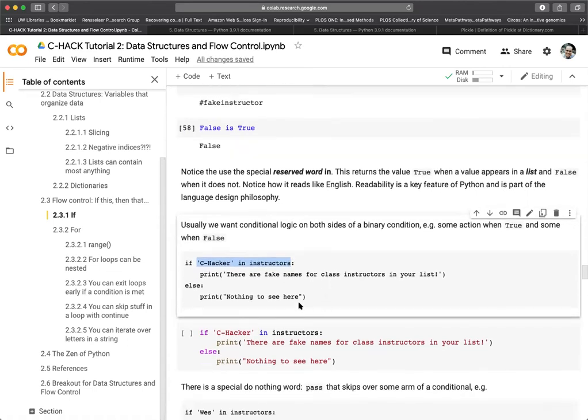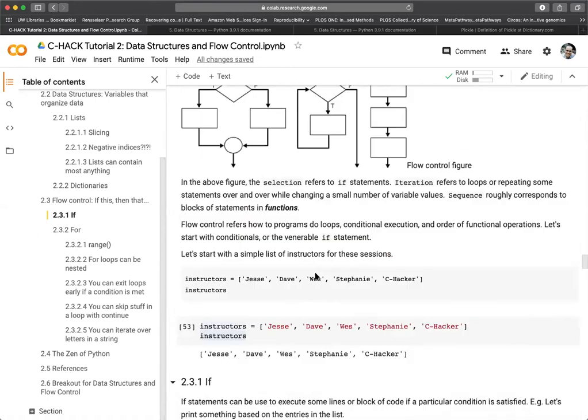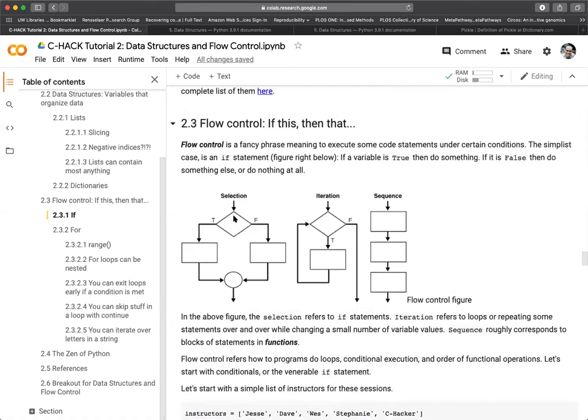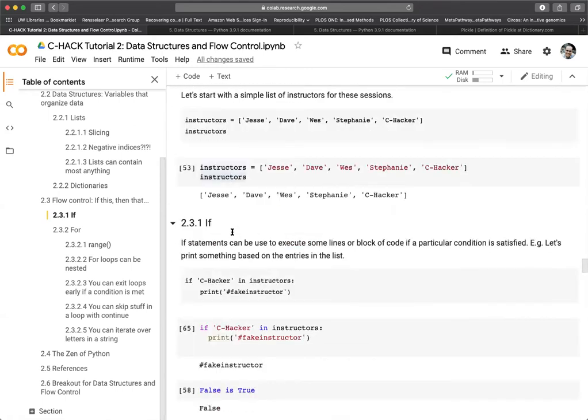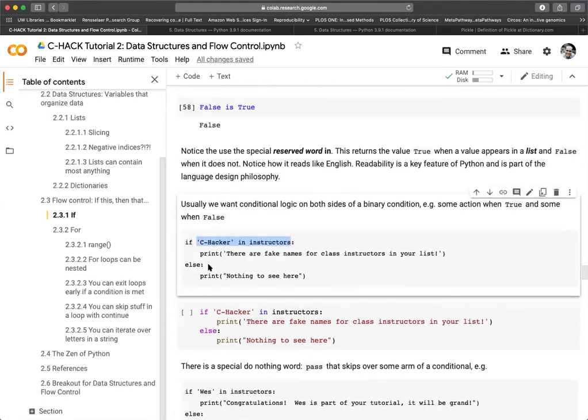Sometimes you want to actually handle the other case, and let's come back up here. In this example, what we did so far is we created an if statement that said, if chacker is in the list of instructors, then execute this part. But we never handled the case when it's not in the list of instructors, right? So what happens when there's no chacker in our list of instructors? Well, then we can use the else. And that's how we balance an if, meaning we do something when it's true, and then we have something to do when it's false. We balance it.